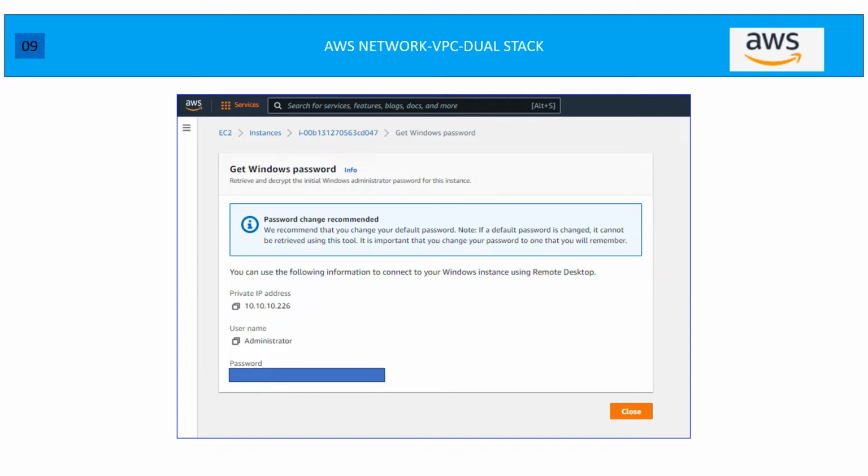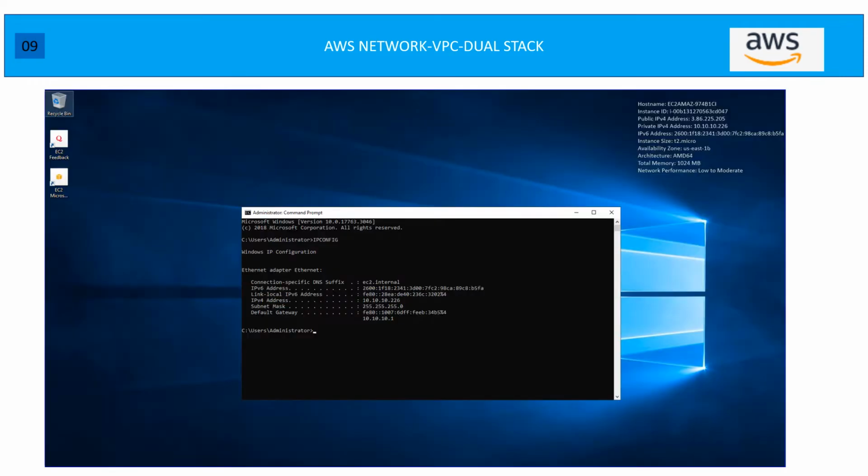Once you hit decrypt password, it is going to show you the private IP address for this instance. Username is going to be Administrator, and this is going to be your password. You can copy this and close this window. Now I'm logged into the Windows machine we created, and we can see two IP addresses got assigned.